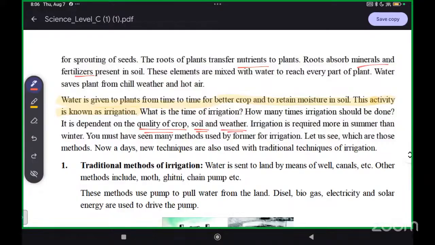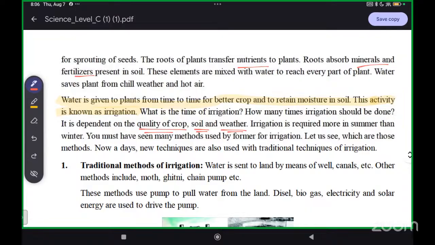Some plants require sunlight, whereas some plants do not require sunlight and are kept in the shade. So that all depends on the type of plant, the quality of soil, and the weather.